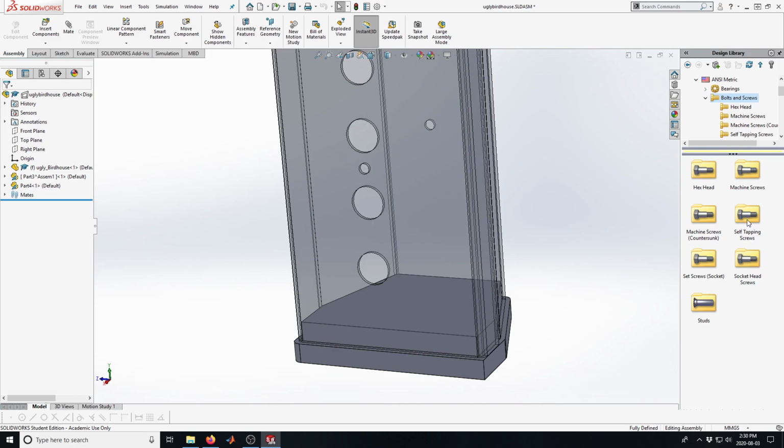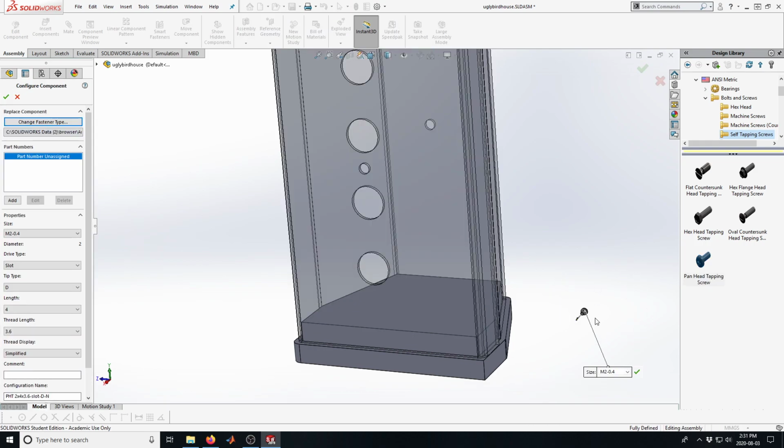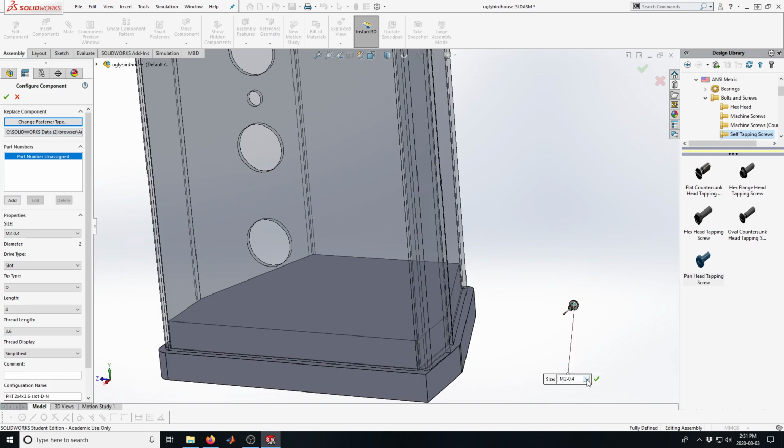Now for this, we're probably going to want to use self-tapping screws, because this bottom piece is either plastic or wood, and there's a bunch of choices of screws. I could just simply select this pan head screw and drag it into place, and there it is. Now I can select the size. I could pick metric M2, 0.4 inches long, and any number of things.